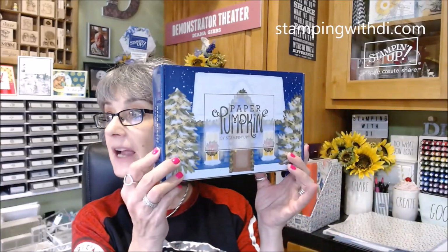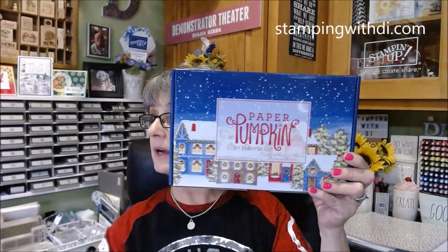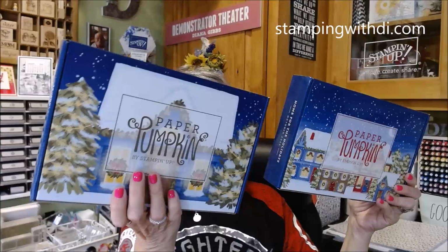And I got my Paper Pumpkin, which I was surprised, since they haven't brought our mailboxes yet. Well, they have. I lied. They have, but we don't have a key. How are we supposed to get our mail if we don't have a key? So Eric brought it in. So they brought that to the house. So I'm like, well, that's good. I almost thought, hey, this looks like October. Well, it kind of does, right? This was October's box, and then this is November's box.